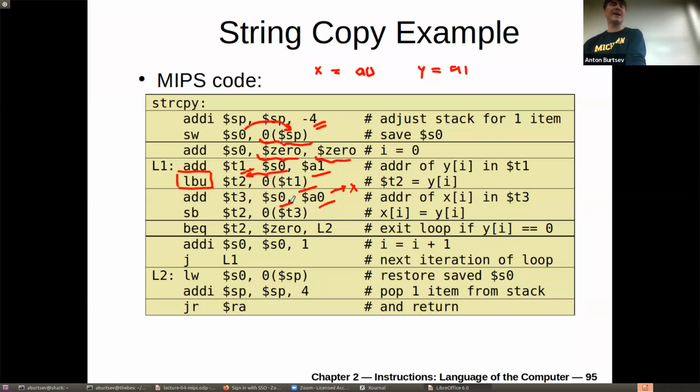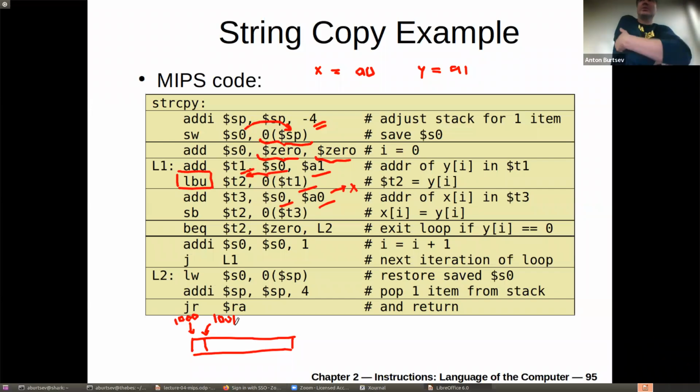And remember, we don't have to multiply here by 4. Typically we go through arrays in increments of 4, but since it's a byte, we'll just increment by 1 byte. Because in memory, this X starts at some address, let's say 1000. So the 0 element starts at 1000, but then the first element is at byte 1001. So you don't have to do any multiplication here, so it simplifies your code.